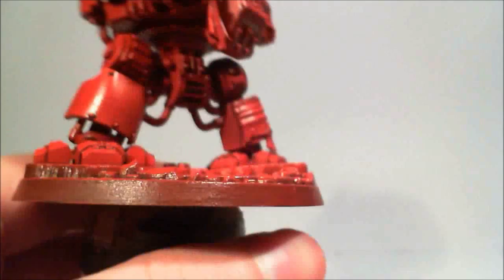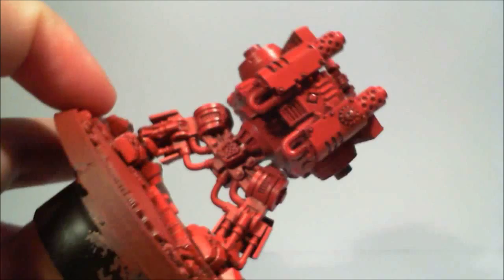Likewise, if there's excess wash on places you're only going to paint over in a bit anyway, you don't have to bother cleaning them up. But yeah, I'm just going to go across the mould and clean up what's left. See you in a bit.